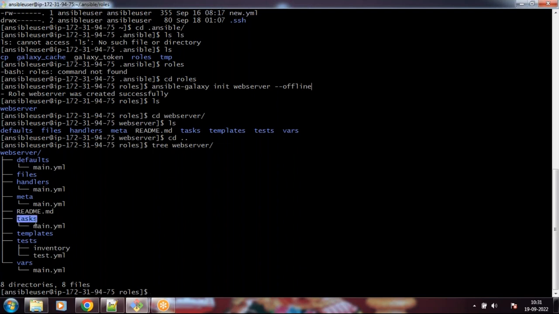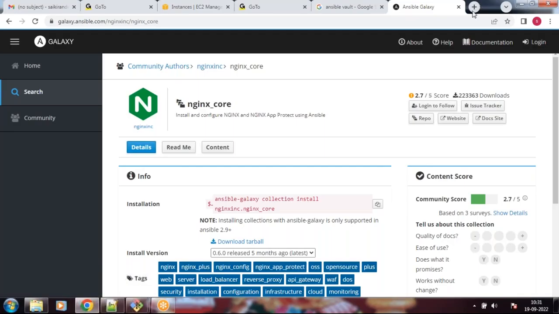And tasks. We define our tasks, right? Name is equal to, we are installing HTTPD. Name is equal to httpd and state is equal to present. So we have to define that task in this tasks section. Templates are for when you want to reuse something, like creating one index.html file. By default, Ansible has this Jinja2, .j2 template format.